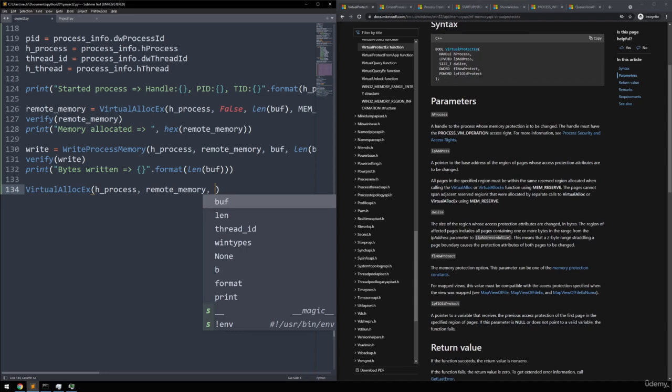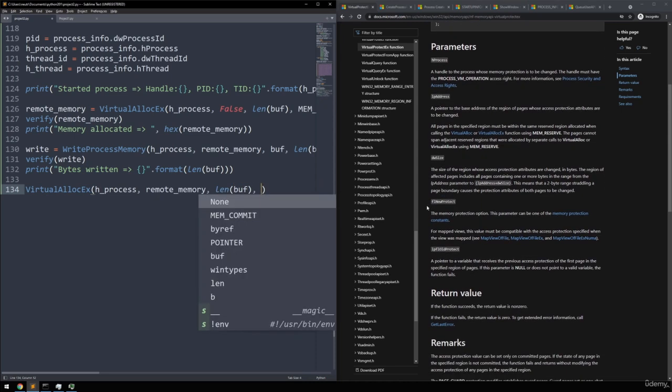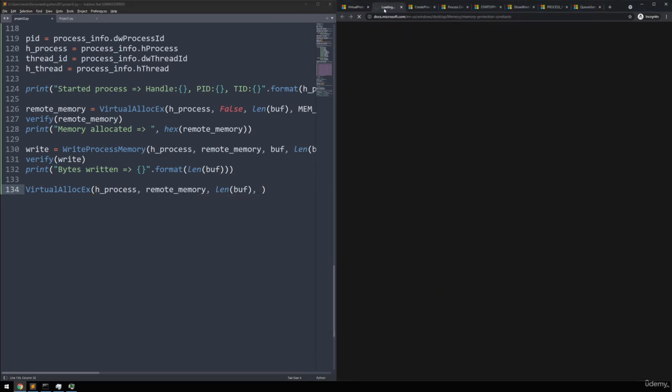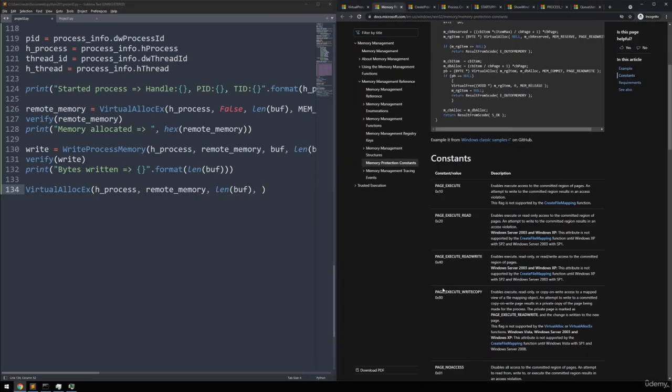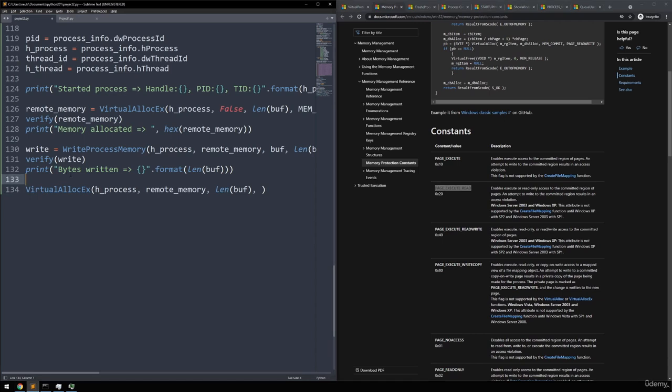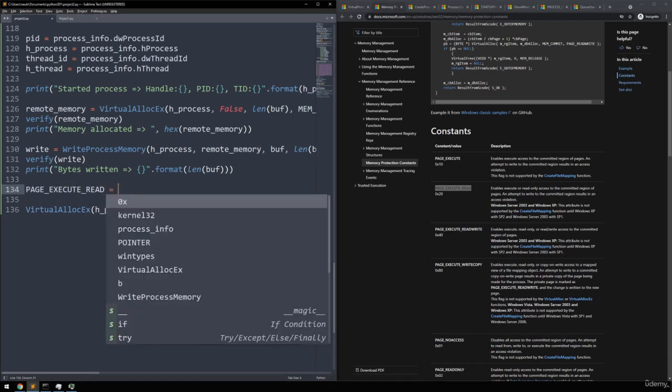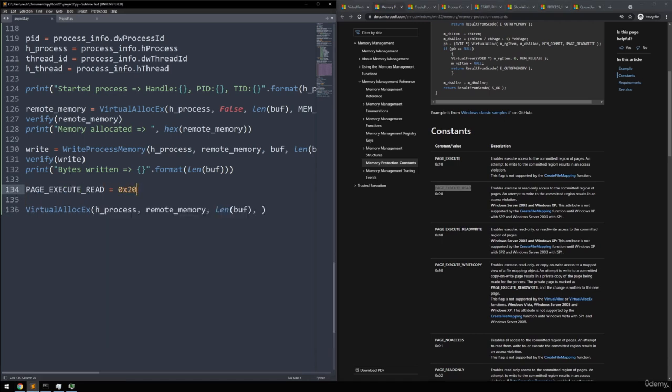Next, we need the size of the region whose protection attributes are to be changed. So that's the size of our shellcode. Next, we need the new memory protection option. And we want page execute read, which will enable execute or read-only access to this region of pages, which is what we want.